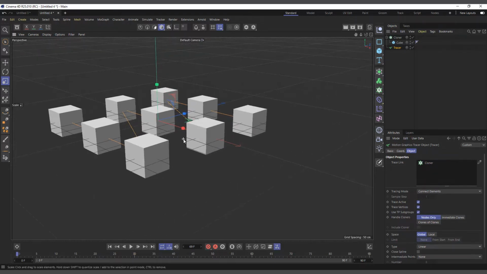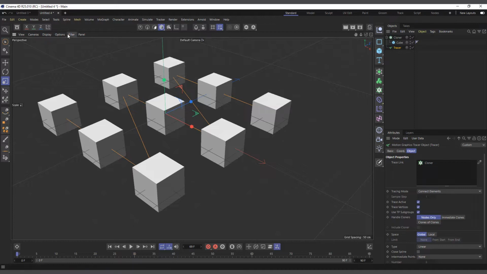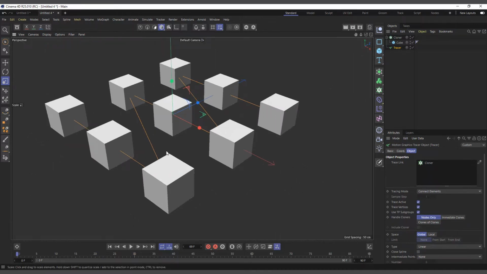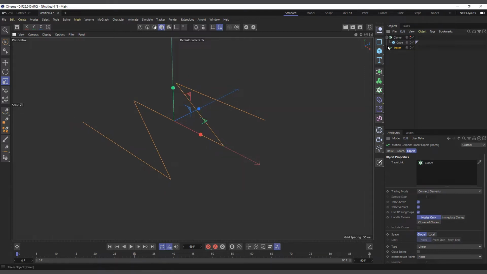Now you can see we have only the cloner here, and if you see what's happening, it's creating this spline for us. Let me go to filter and take off the work plane so that we see clearly. You can see it's creating lines connecting our spheres. So I'll add the cloner, and you can see what's going on here. That's what connect element and connect all objects do. They work similarly, but have a bit of difference.